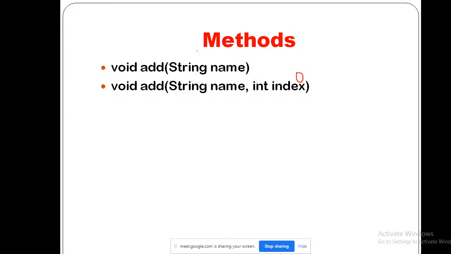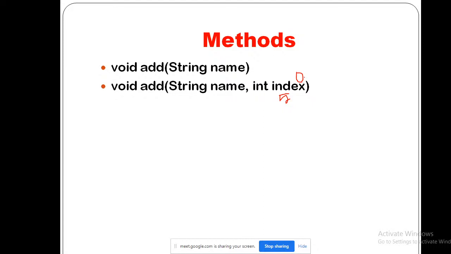When we are using the first syntax, it always appends our item at the end of our list. Here we can specify, maybe I want to insert the item at the 5th location. When I pass 5 here, automatically it is placed at the 6th location, because the indexes start from 0.